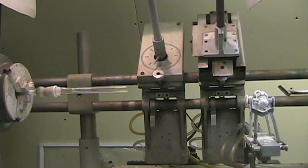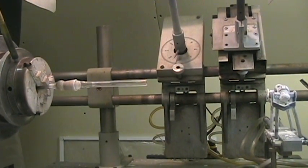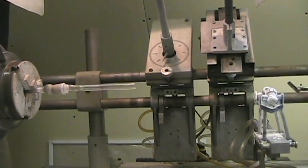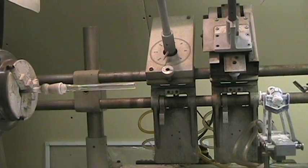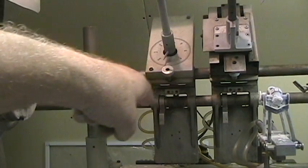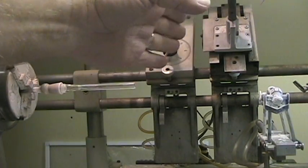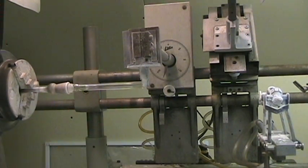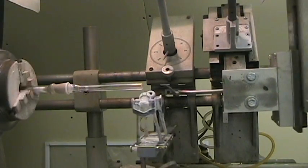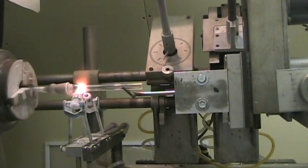The tube never actually touches the little holder there when it's being brought up or when it's being heated. This comes in, sets up under there, heats up the tube, and as you can see it just brings it up, and then the tailstock comes forward to finish off my 90 degrees. The swing arm comes down, sets my length — the tube never actually touches the tailstock part, my little fork thing there.